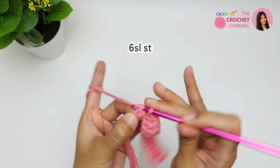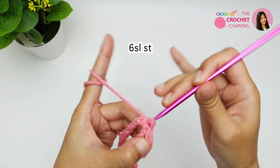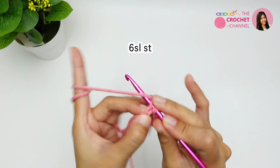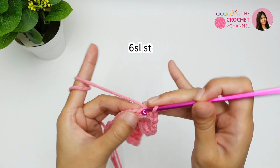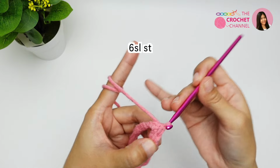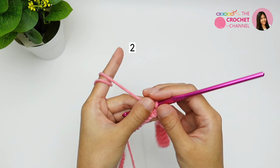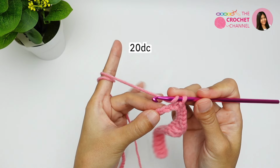1, 2, 3, 4, 5, 6. And then I need to crochet 20 double crochets.